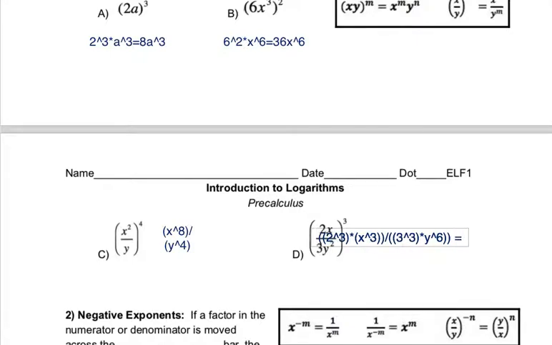And I can simplify this as 2 to the third power equals 8x cubed divided by 27y to the sixth. And because I couldn't simplify 2 divided by 3 here, and because my x and y terms were as simple as I could get in the parentheses here, I know that this is going to be as simple an answer as I can get. This is going to be my simplified answer.